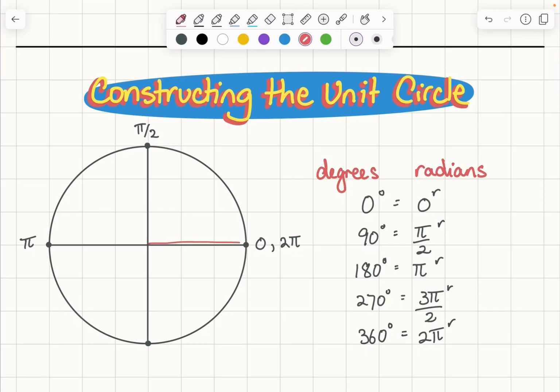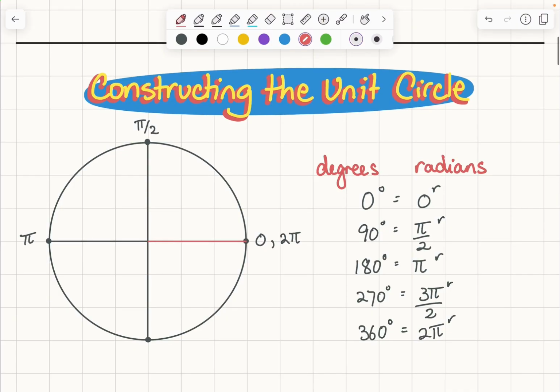So if we have an angle over here, then you can say that that angle is 0 or 2 pi, or actually 4 pi, 6 pi, 8 pi. The unit circle goes round and round. We get infinite solutions sometimes.